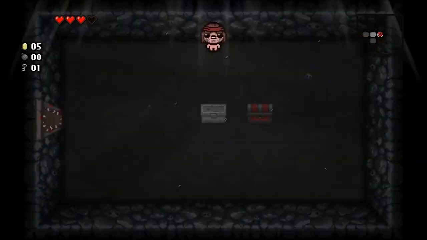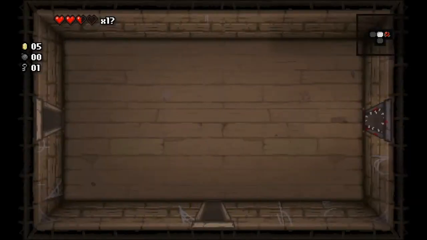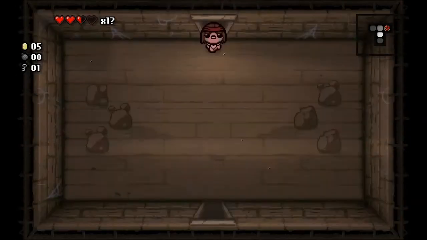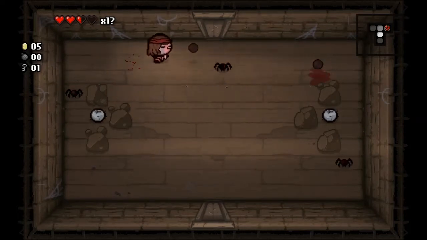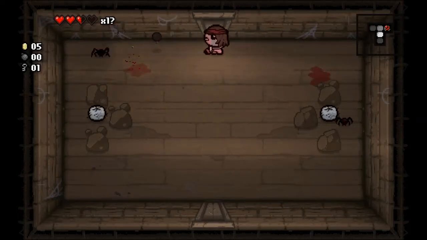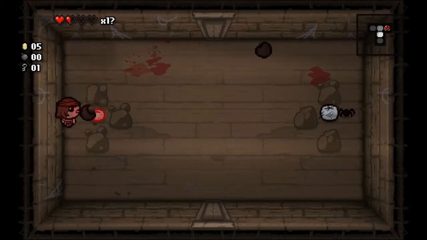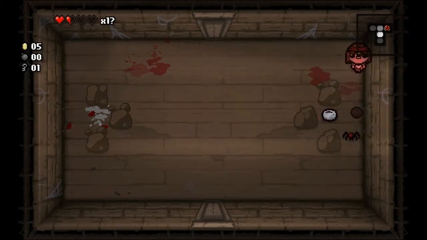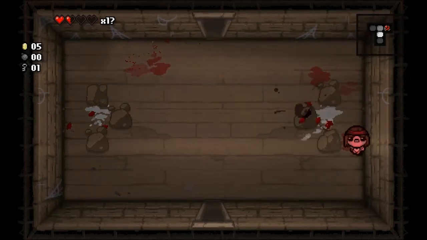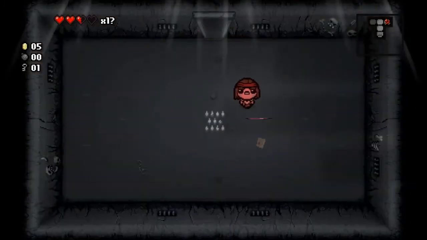I probably would have preferred to get Krampus's Head, in all honesty. Grumpy's Collar is alright. That was a pretty good payout just for two chests. I didn't even get the third one. I'm gonna keep these guys out of range, just so Lump of Coal can do its work. Oh my god, this stupid fly decides to... Oh my god. Gotta swat a fly for one second. And then a spider comes in and double teams me. Oh my god, fly, get out of my face. I'll take this.